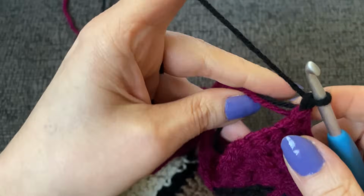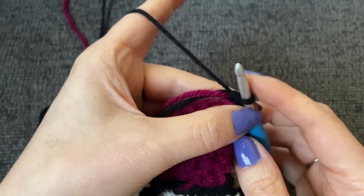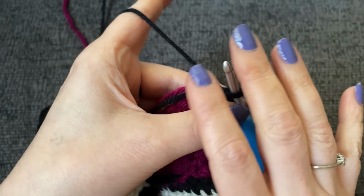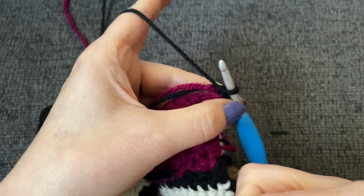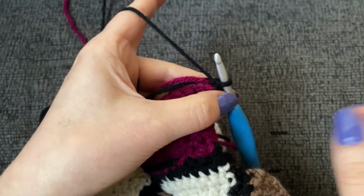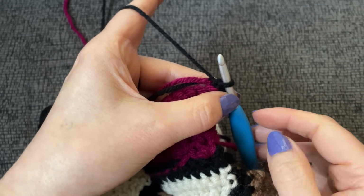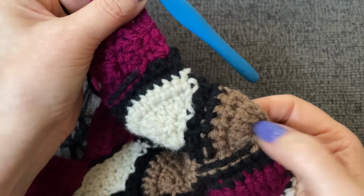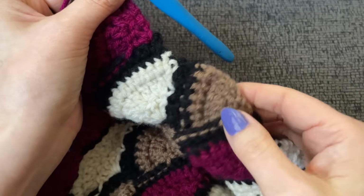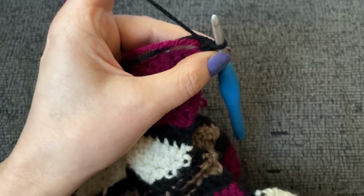And then the next row, much the same. Back loop only, single crochet into every stitch, and that's it. So these next 2 rows of single crochet are nothing special, just 1 single crochet into every stitch that way and 1 back loop single crochet into every stitch going back, where you will cut, weave in your ends, and start back at the beginning with the right side facing you. And I believe we are joining with, I mean, it's obvious the way the color pattern is working out, so without even looking at the pattern, I'm going to say join with your medium color. So I will be right back.